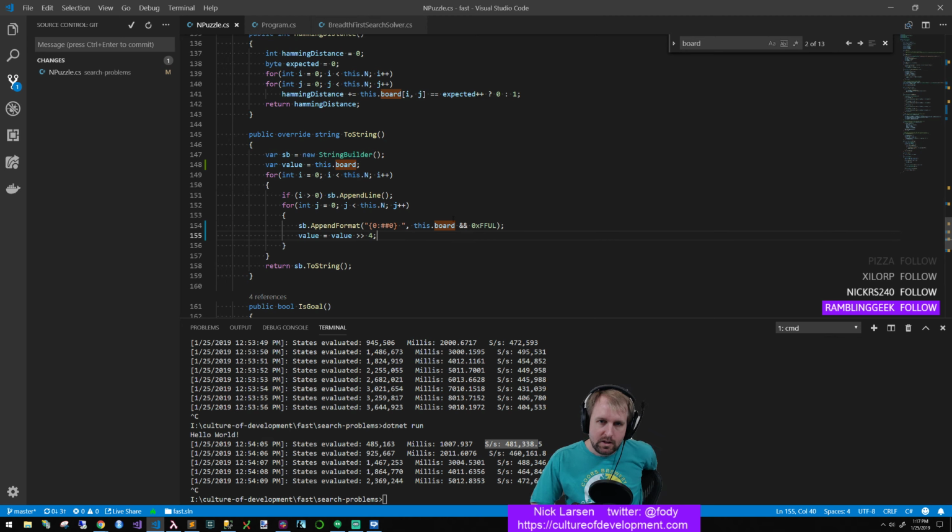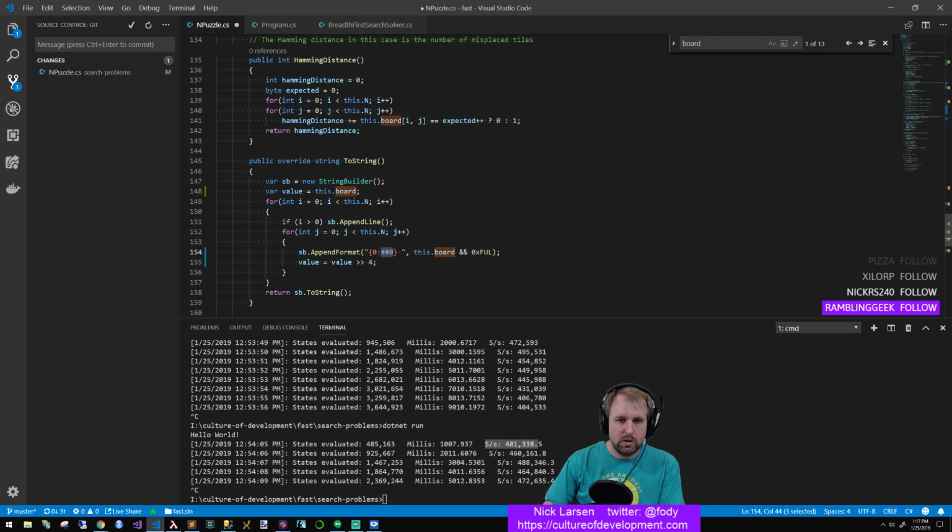This is the exact same thing. What it's saying is, give me the value of the board, but only give me, oh no, that's it right there. I want 4. So F in hex notation stands for 15, and that is 4 bits activated, the lowest 4 bits activated, which is exactly what we want. And so this says, give me the lowest 4 bits, and then show them to me like this. Perfect. And then we shift it 4 bits. Oh, I don't want this step board, I want value.